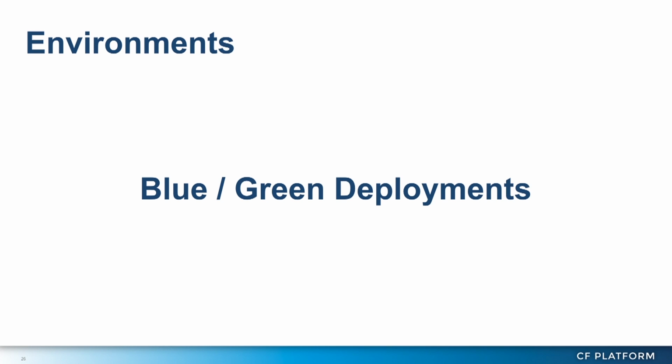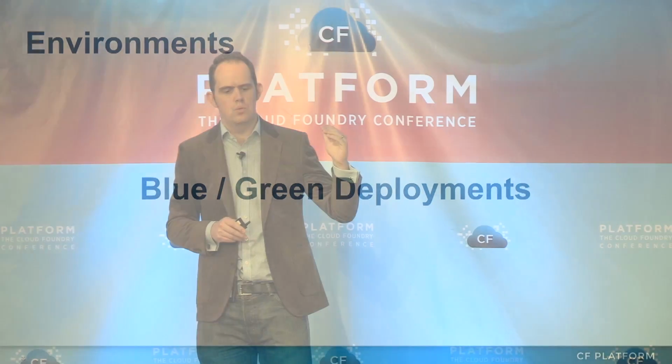Blue-green deployments, I'm not going to talk too much about this, except to say this is a pattern that Cloud Foundry makes extremely easy to do, both through the ability to deploy applications so easily and also for the ability to change the mapping at the front so easily, so you can control where the traffic goes to. Yeah, I won't talk too much about that, but feel free to read up on it.